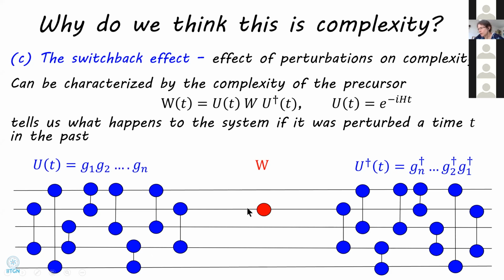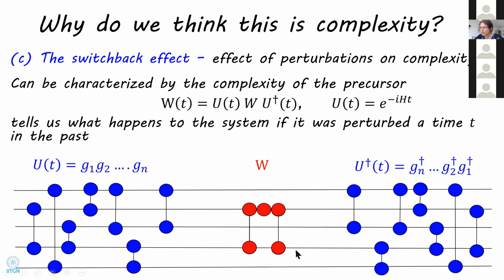Now at zero time, I just have the perturbation itself, so the complexity is one. There is just one gate, simple gate, that generates the perturbation. As the time of the insertion of the perturbation goes back, the complexity is going to increase. So here I would need 3 gates to construct the state. But that's not always going to be the case. That depends on if the perturbation commutes with the gates of the unitary or it doesn't. For example, if the perturbation commutes, then we could cancel those gates and we can still construct the precursor at time t by just 3 gates.